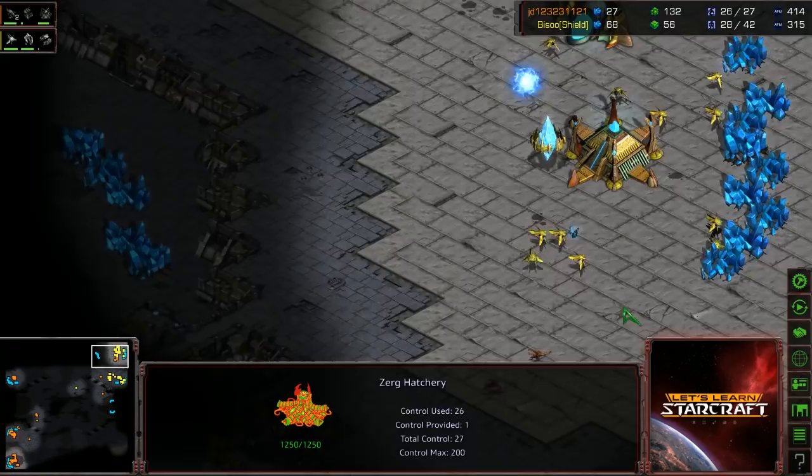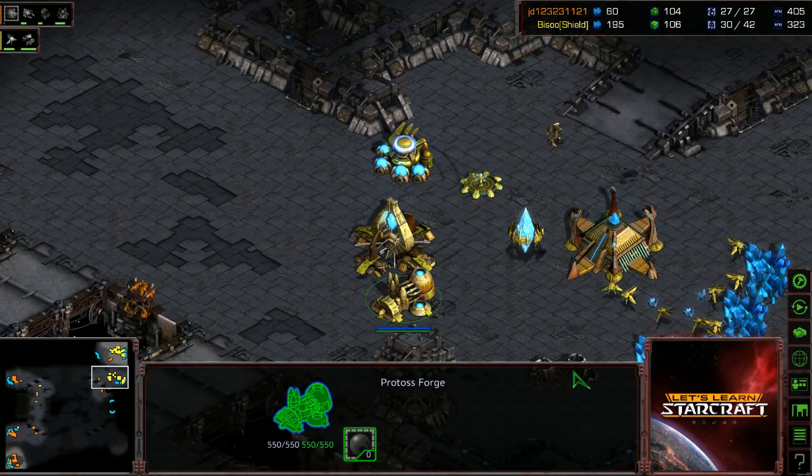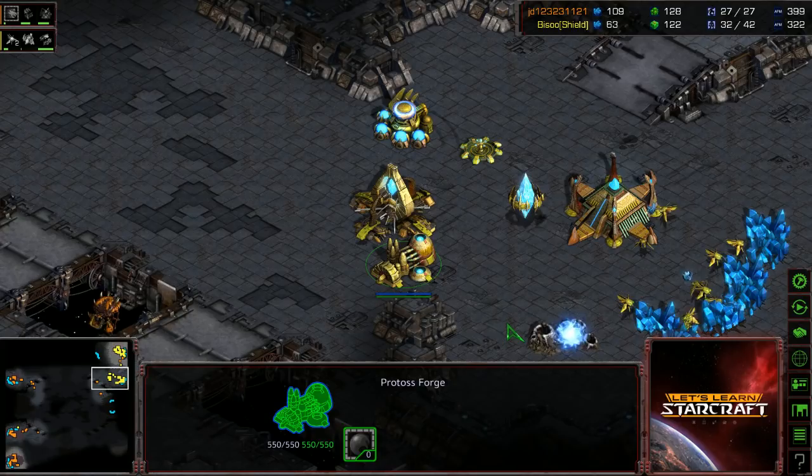Alright. Building a Stargate, as to be expected. The real question that I have is what Jaedong's gonna do with this next gas. Or what Bisou's gonna do with this next gas. Is he gonna build a Citadel? He's just gonna go straight for the +1. This is also very Bisou, to get a very fast assimilator.